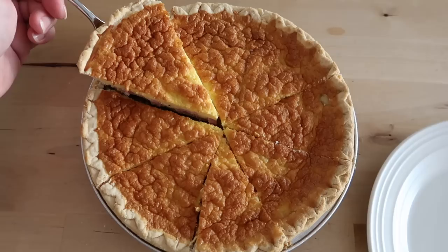For perfect clean slices, make sure to let the quiche cool completely and then slice after chilled.